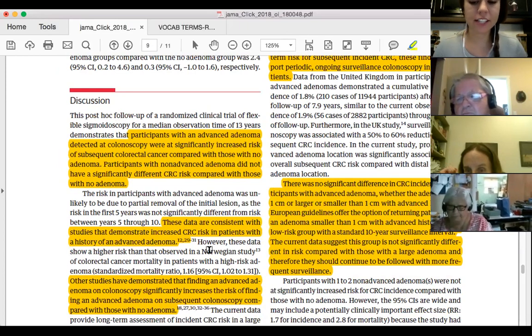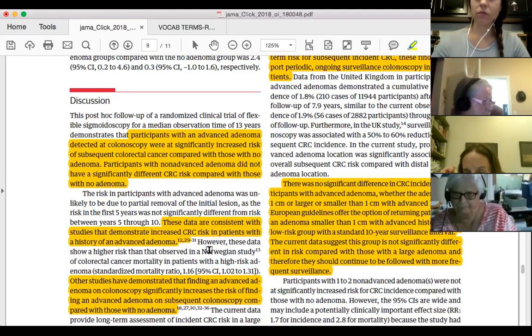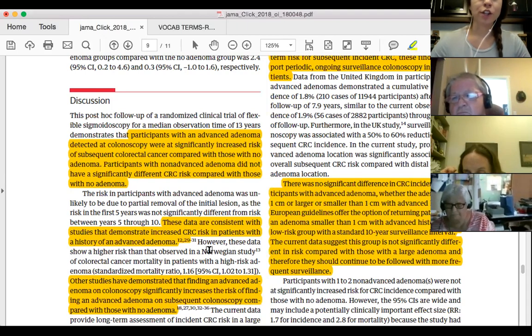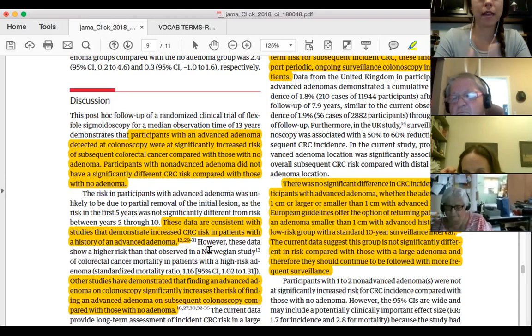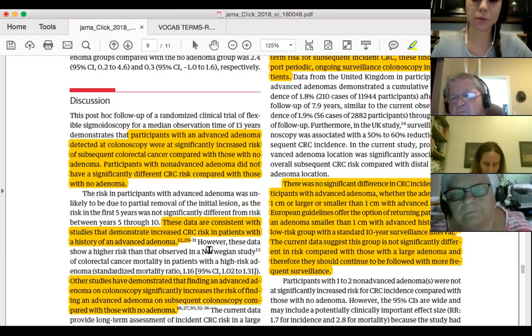I can't definitively say this research study alone will change the way oncologists think about adenomas, but it does add to the growing literature that supports that advanced adenomas have a much higher risk of resulting in colorectal cancer. So while this one research piece may not have a direct effect, it's a cumulative effect. So the more research that can support advanced adenomas leading to colorectal cancer, may change how frequent oncologists decide to redo a colonoscopy.